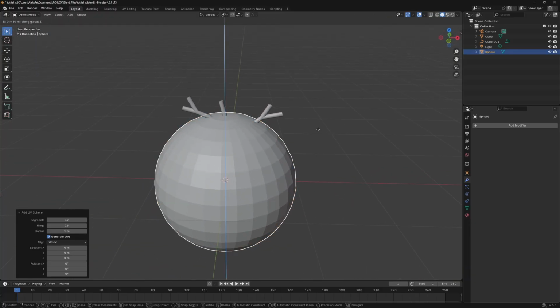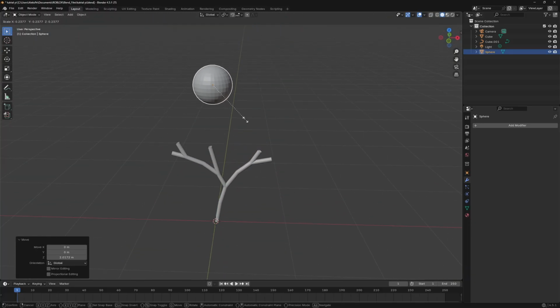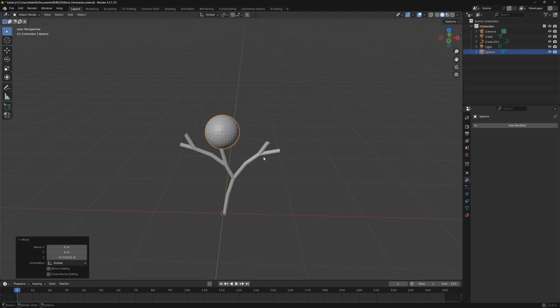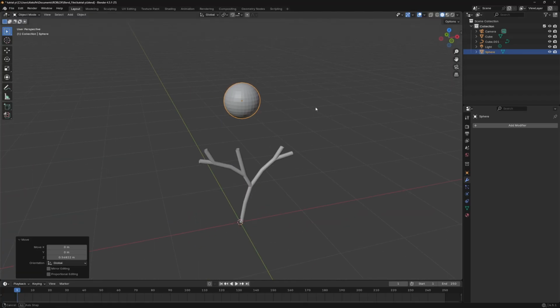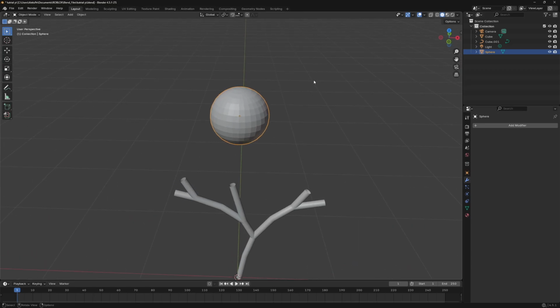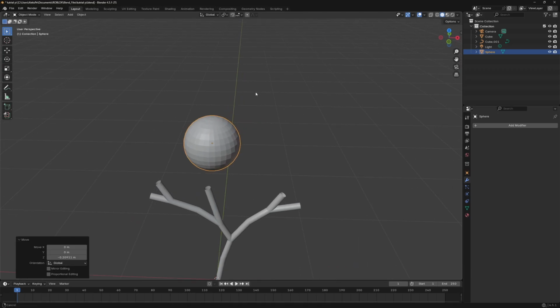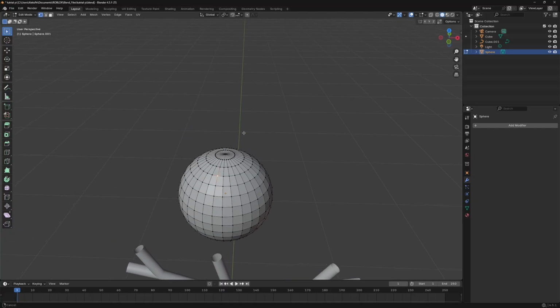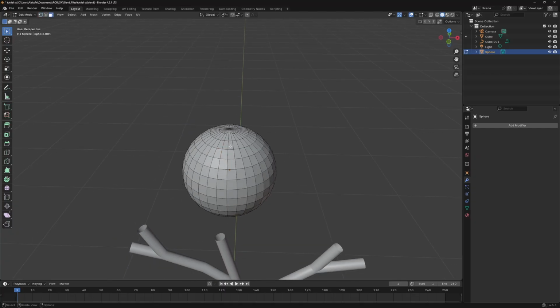But yeah, we would move it and scale it a little bit, and then you can kind of attach this, but a tree does have circular leaves. So what you want to go ahead and do is slide it up and down, wherever you want. You would select a face, and then go up here and use something called proportional editing.